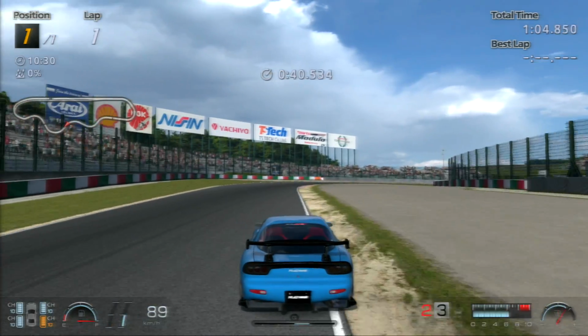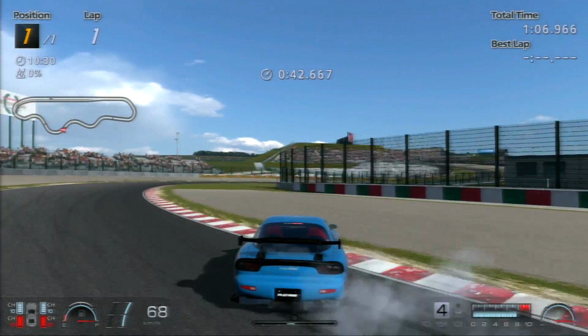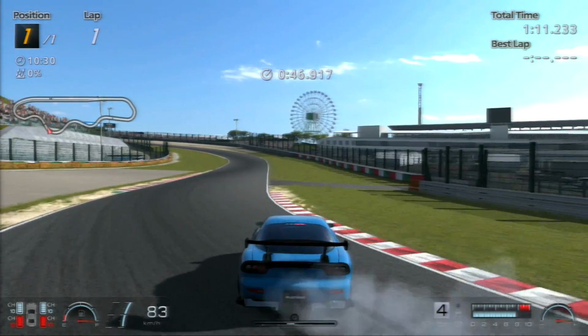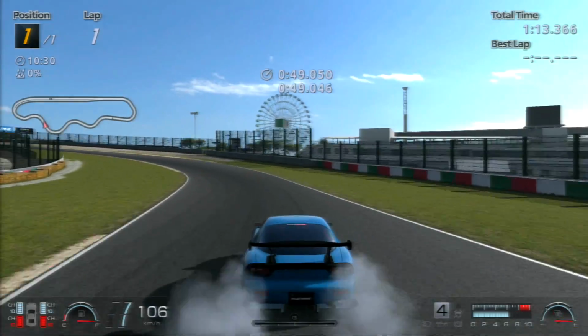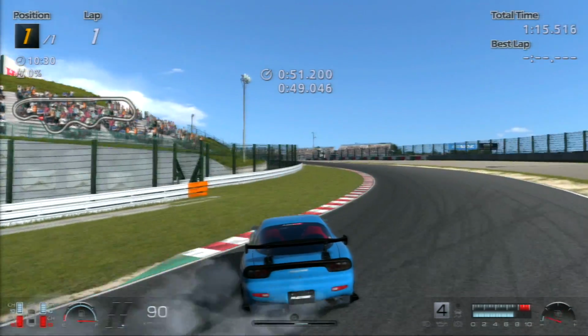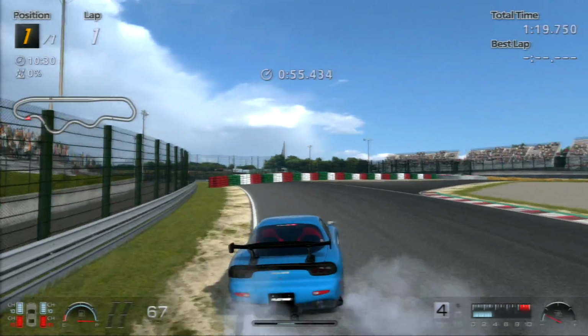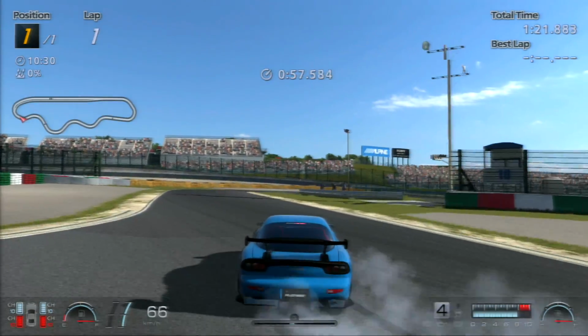So it's... I can't get too much. I can get angle in it. I feel like it needs either a better driver or slightly more power, I think.